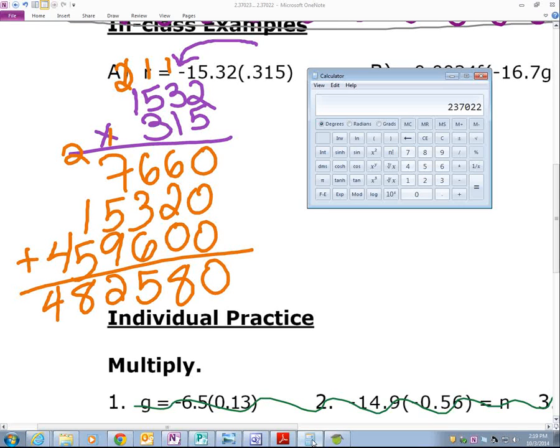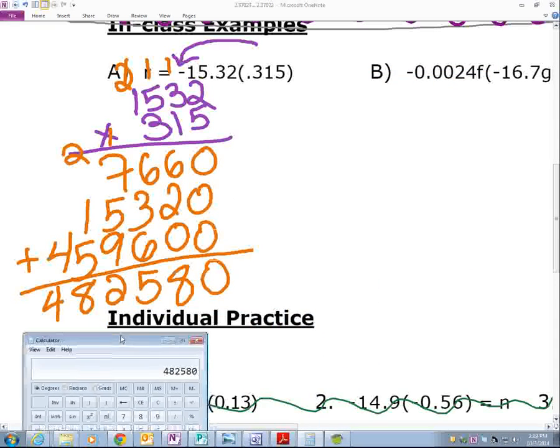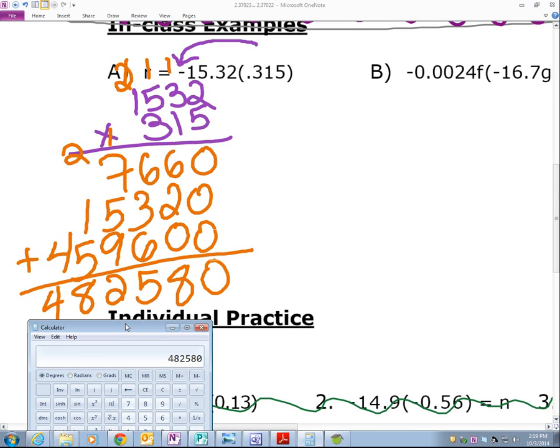Then I'm going to check myself so there's no wrecking of oneself. If you don't know how to multiply big numbers, I can't help you during class because we don't have time for that. However, I would be glad to help you during activity before school or during lunch. Okay?